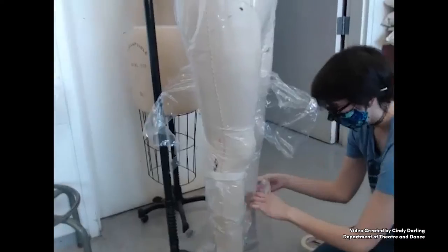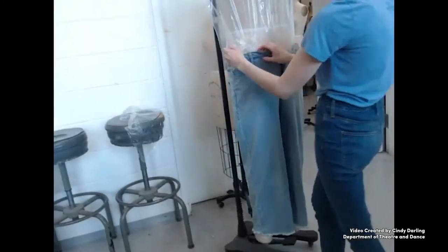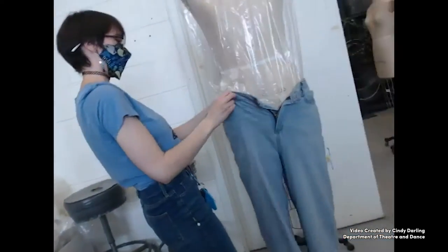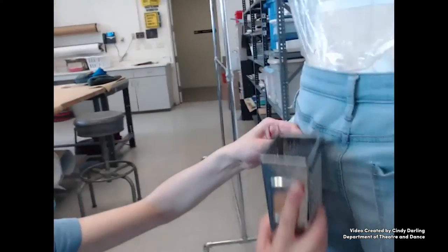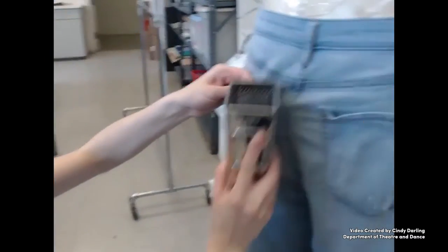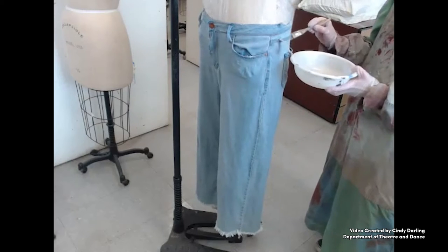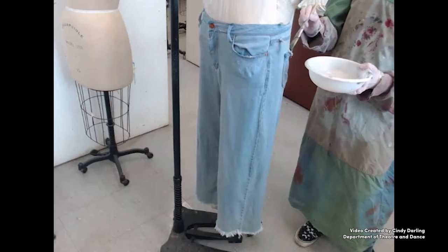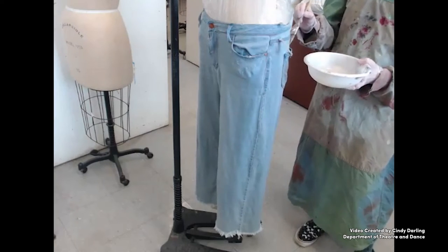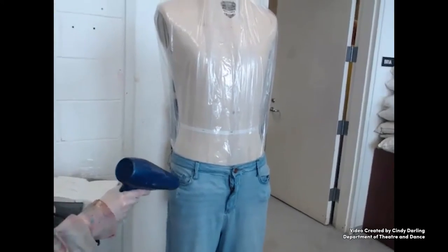This student was aging and distressing a pair of jeans. After making sure the fabric was damp and stretched onto the form, a grater was used to wear the fabric down. It's important to make wear in places that make sense: the space in a back pocket where a wallet might be carried, the edge of pockets where hands rub past them frequently, knees and hems. After fraying the fabric, bleach or a bleach-and-water mix was brushed on to fade those areas, and a hairdryer was used to speed the process along.